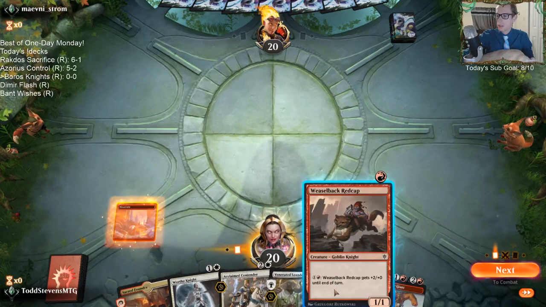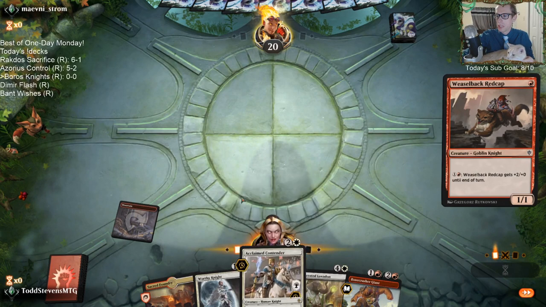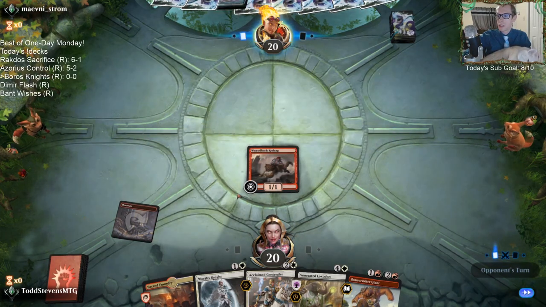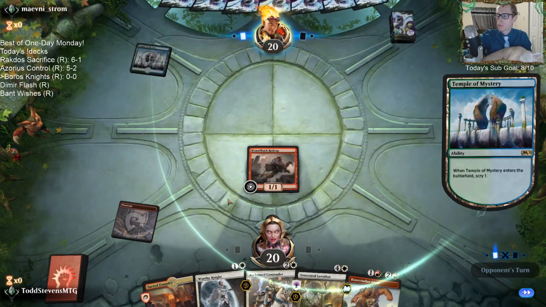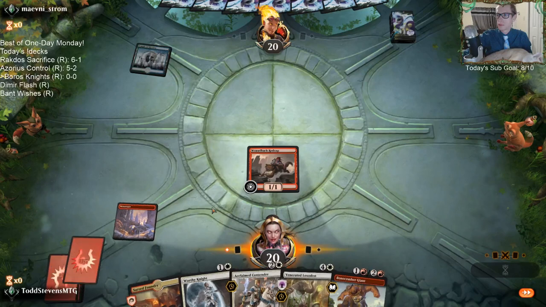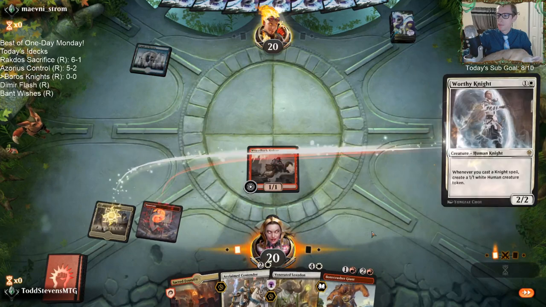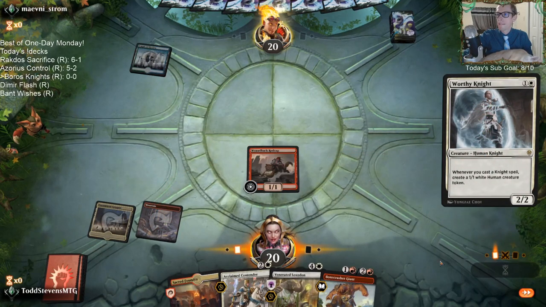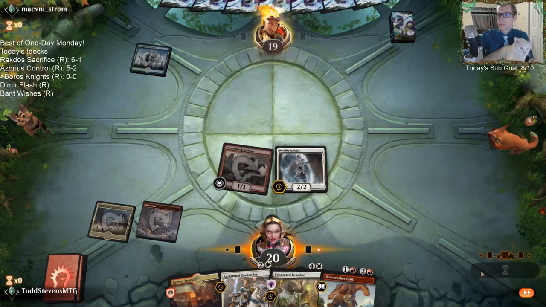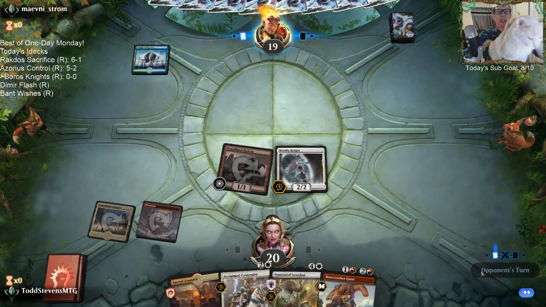So we get a pretty good hand here. We got a one drop, then Worthy Knight. Wouldn't mind another land for the Acclaimed Contender up next, because right now we don't have a good turn three. We got a good turn one and turn two, but we don't have a good turn three right now. Okay, better. Now we'll have a good turn three. So wouldn't mind drawing Embercleave.